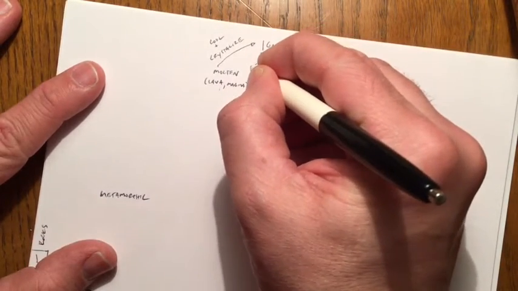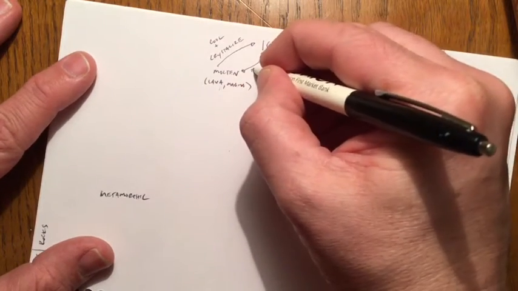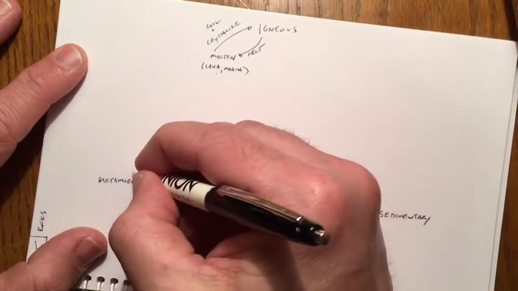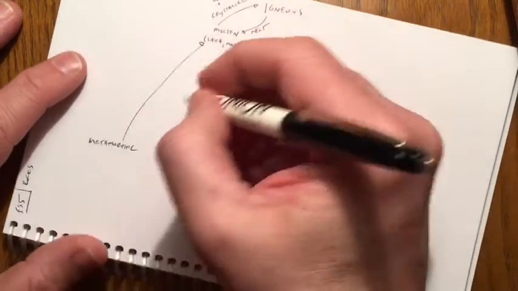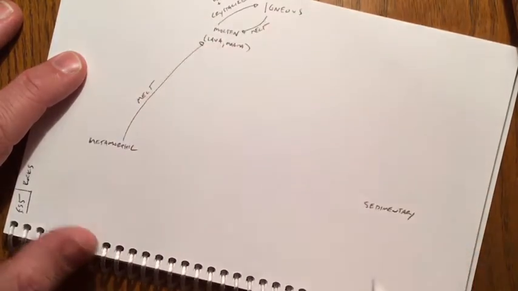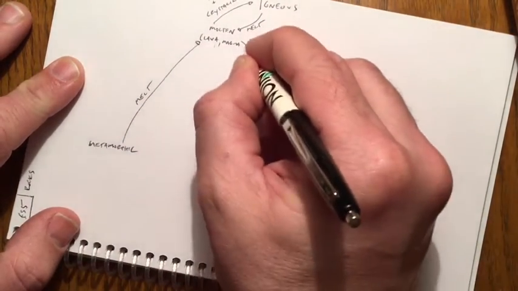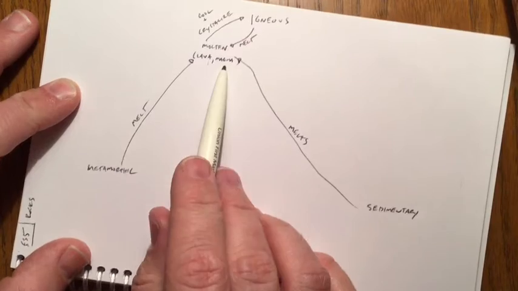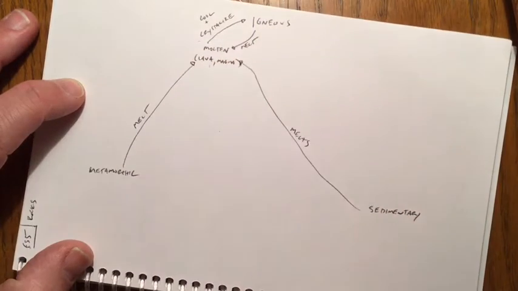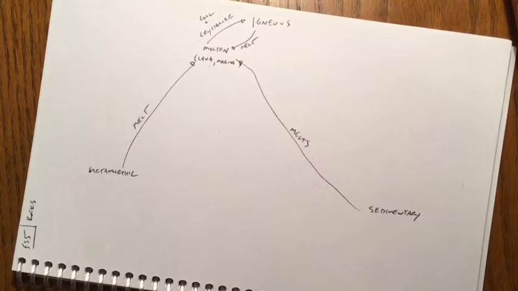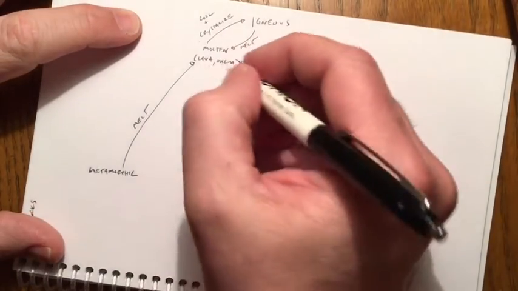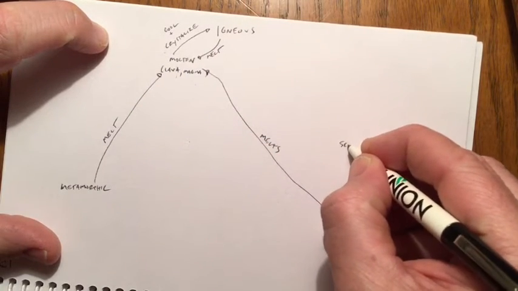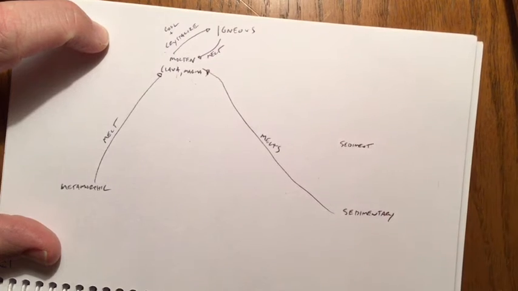Likewise, igneous rock can always melt again and turn back into molten rock. As a matter of fact, any kind of rock, whether it be igneous, metamorphic, or sedimentary, if it melts, it becomes molten rock, and then the only thing it can do is cool and crystallize and become igneous. So like igneous rock has an intermediate stage here as molten rock, sedimentary rock has to first be sediment.